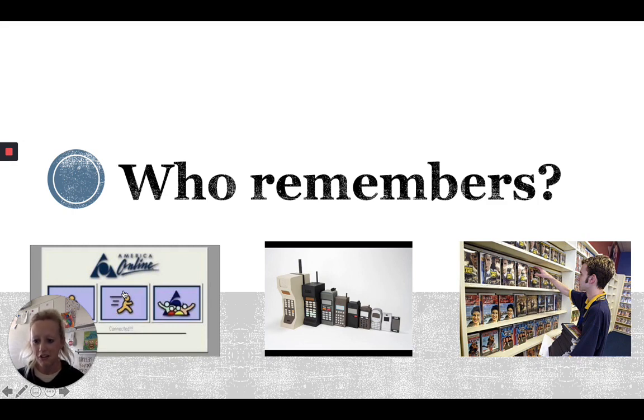And then of course our cell phones. We have seen cell phones evolve from these huge, big, chunky phones to these really small, slender cell phones. I remember when my dad got the biggest one to the left. I thought it was so cool. And then I think my phone was one of the ones more towards the middle and the right. But our students today and our kids today haven't seen these before. So this is just not the world that they live in.